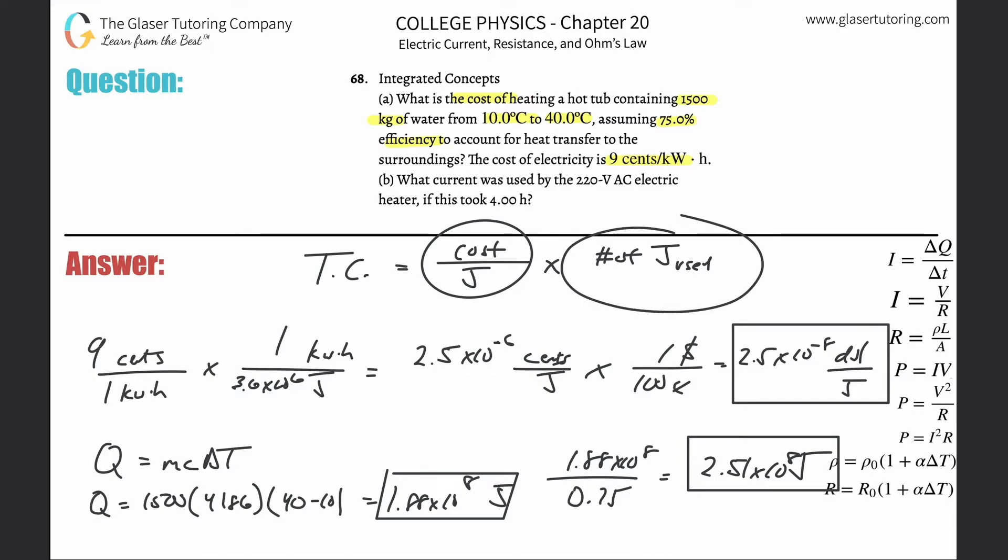Now all we've got to do is just plug it in. Okay. So this is going to be now the 2.5 times 10 to the negative eight multiplied by then 2.51 times 10 to the eight. So what do we get? So let's do that multiplication and we are going to get, so about six bucks. So the cost here, the total amount of money is about $6.28.